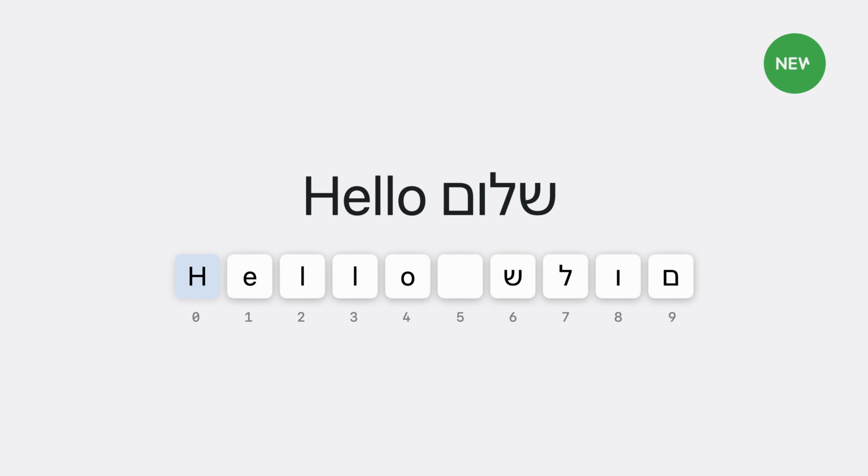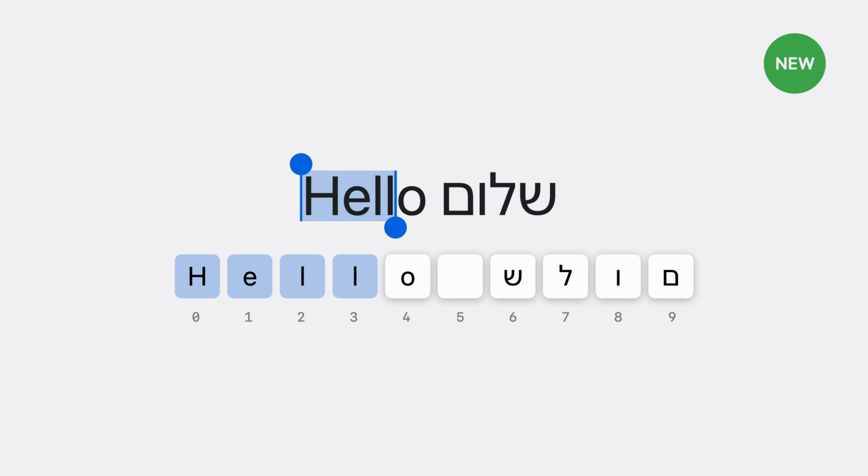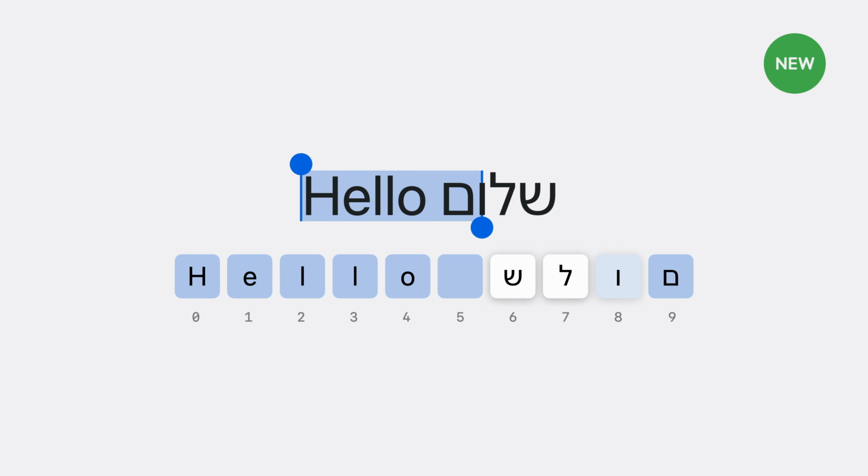In iOS 26, instead of forcing the selection to follow the storage order, we now allow the selection to naturally follow the cursor instead. Consequently, as the selection point is dragged, the selection closely follows behind it. We call this natural selection.